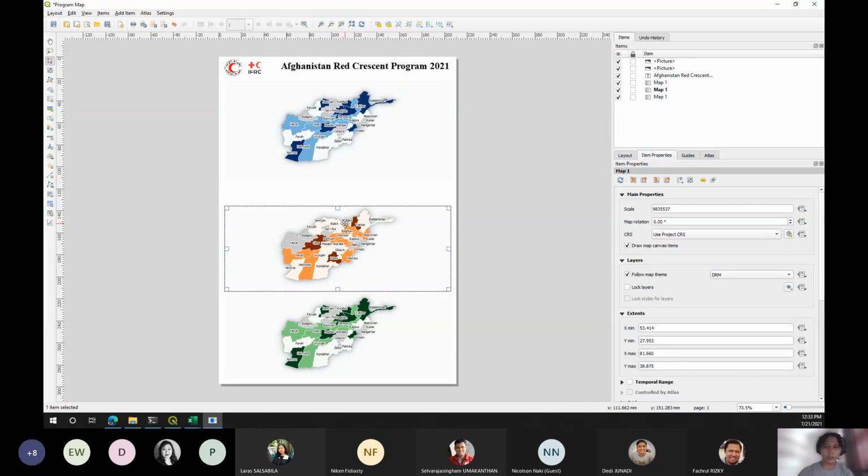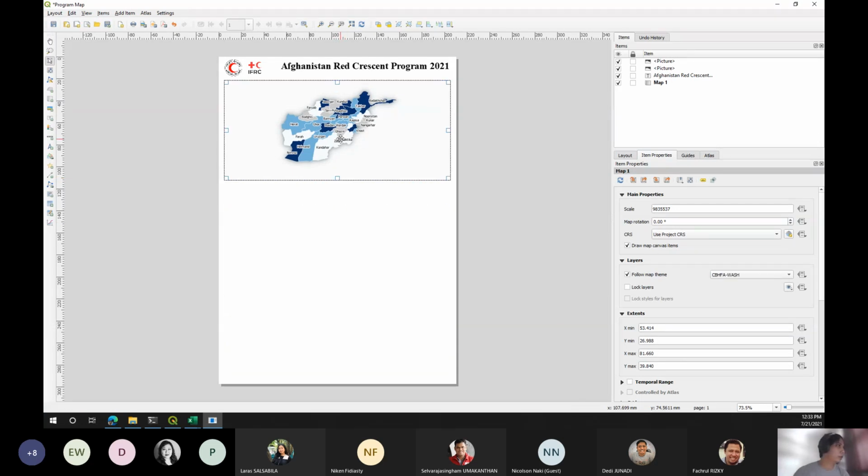Yeah, and do some scale. We can just zoom in using this menu, move item content, and hit Control just to, yeah, something like this one. Okay.